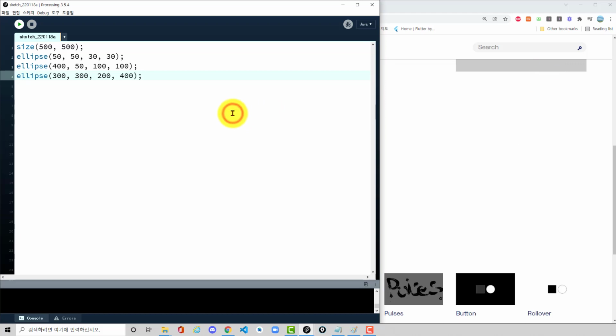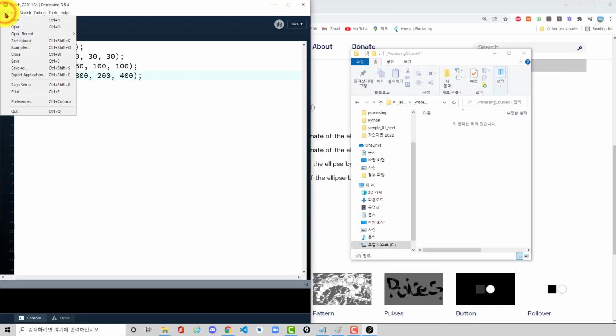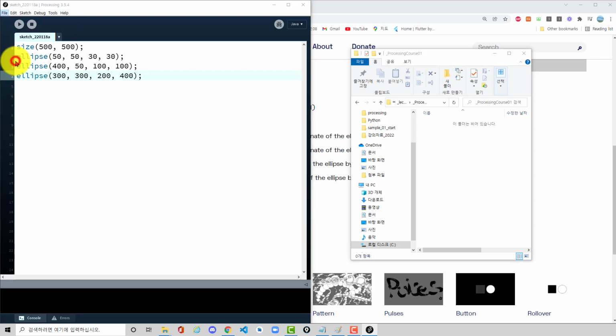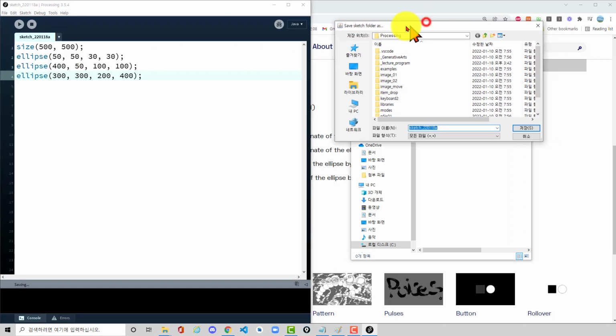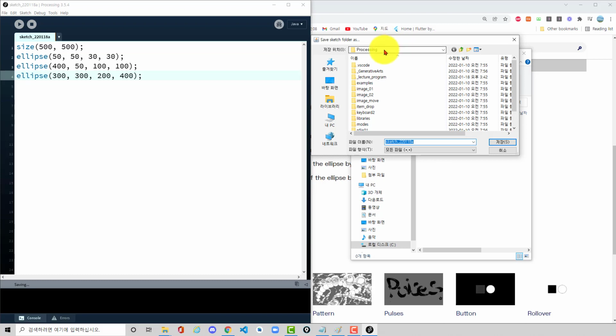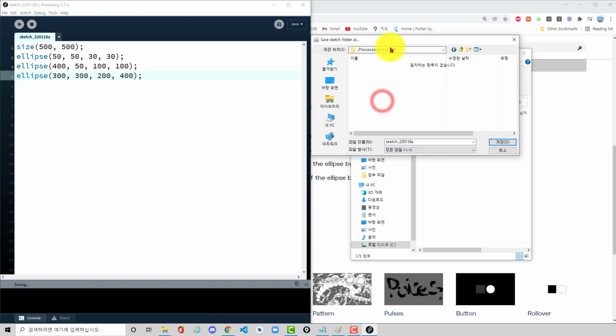If you finish coding, you have to save that file. Find the File menu and click the Save menu here, right? Keep in mind you have to remember the folder where you want to save the file. I want to save the file here, and you have to change the file name too. I'm going to save my program as lecture 01 draw ball.